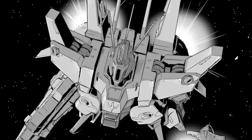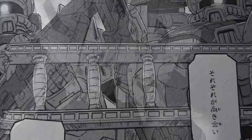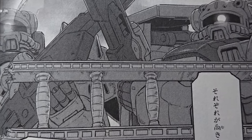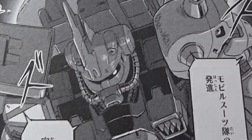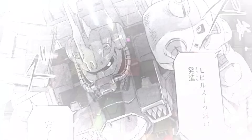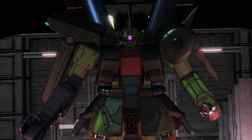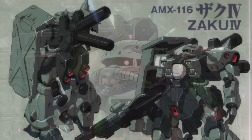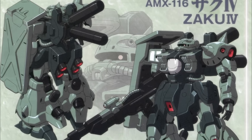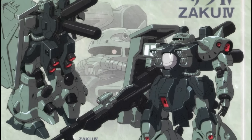As conceptualized following the defeat of the Zaku-3 in front of the Dovenwolf to become Axis Zeon's young mainstay mobile suit, the Zaku-4, like the Geara Doga, aimed to be a return to the sources of the Zaku series and its versatility, but unlike the Geara Doga which advocated for a total return to the idea of mobile infantry, instead refused to give up the achievements of the Zaku-3. Indeed, the Zaku-4's design was marked by a profound respect to the Zaku-3, felt as an integral part of the Zaku family, retaining its heavy high-heeled frame armoring, numerous weapons, and a high-capacity generator alongside its infamous tail unit, thus keeping the ability to mount different equipment for localized conflicts.